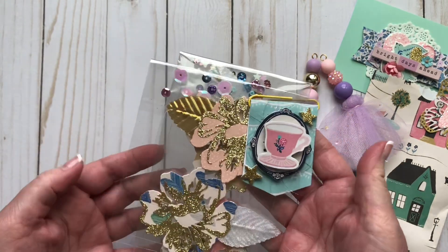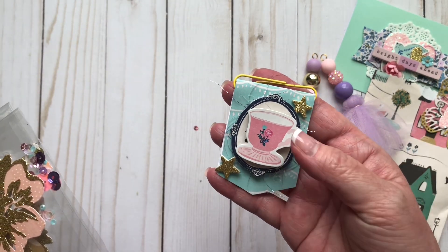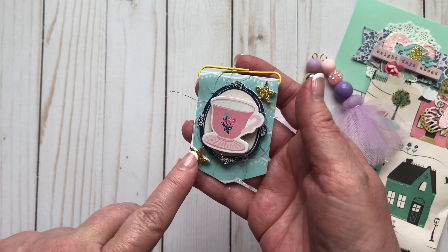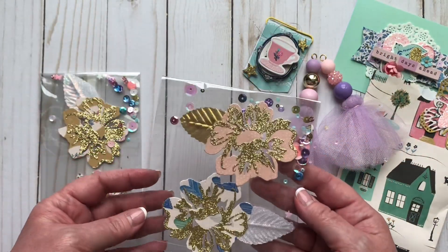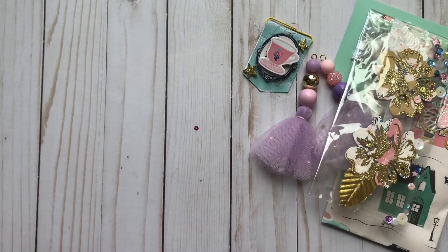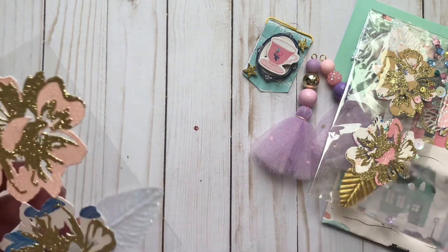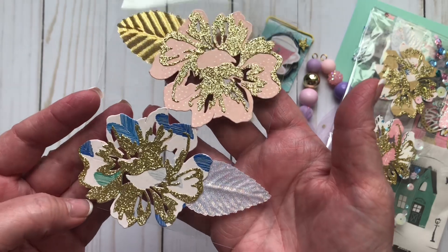So this was also in the bag — she made this super cute paperclip embellishment. I love how she layered that. She added some little string and some thickers. Super cute. And then she did some super cute die cut flowers, just layered them up, and then added some little fun leaves. Those are super cute. I'll take one out of the package because it's always hard to see with glare — I'm right in front of the window trying to get sunlight because it's overcast today. Aren't those gorgeous?